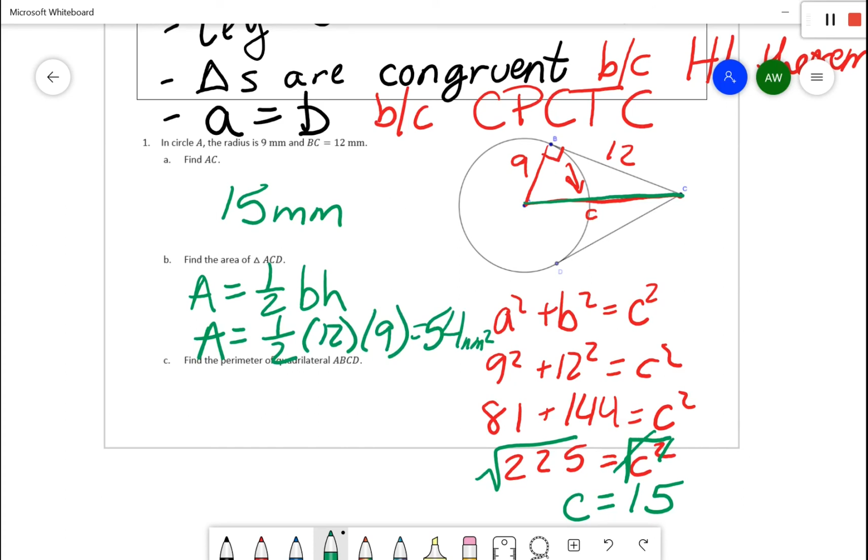All right, let's move on to our final question, which says find the perimeter of quadrilateral ABCD. Now this requires us to remember and use the fact that we came up with in our last question, and that idea is that BC is the same length as DC. We also know that our radii are the same, so this is 9. Remember that when we ask for perimeter, we're asking how much fence it would take if I were to build a fence the entire way around the outside of my shape.